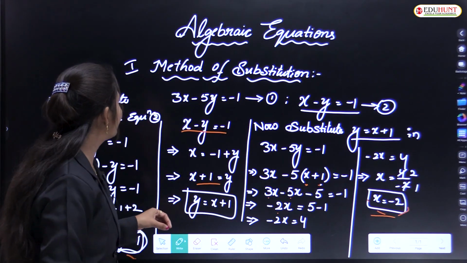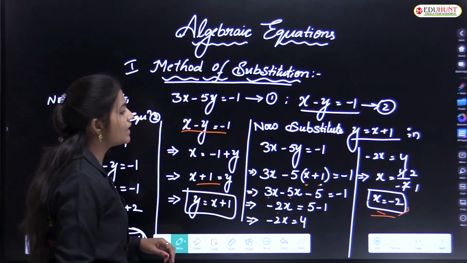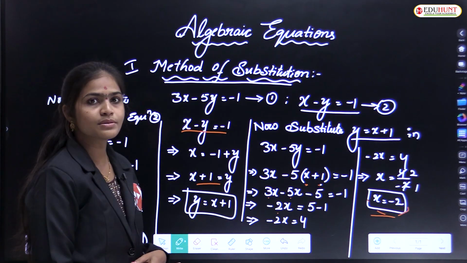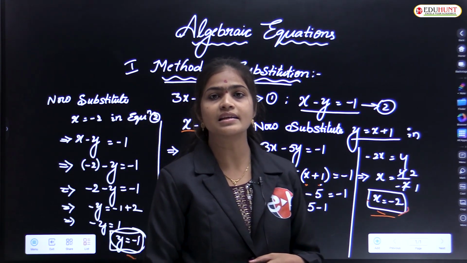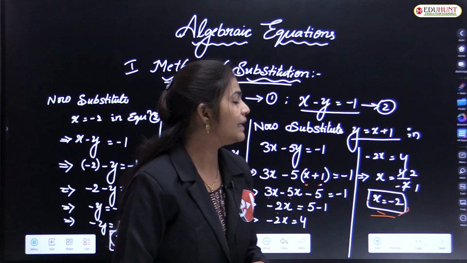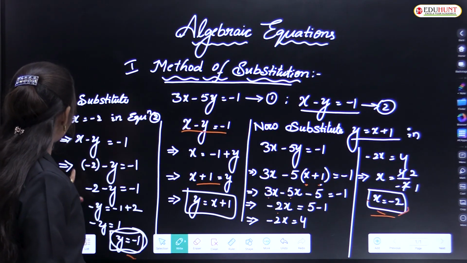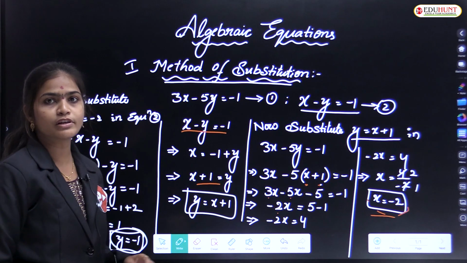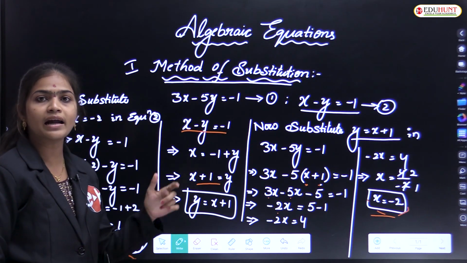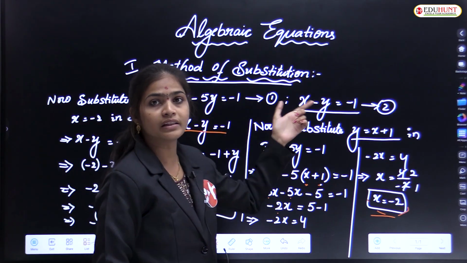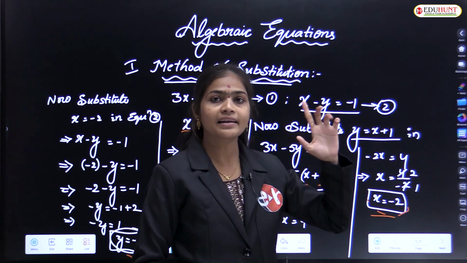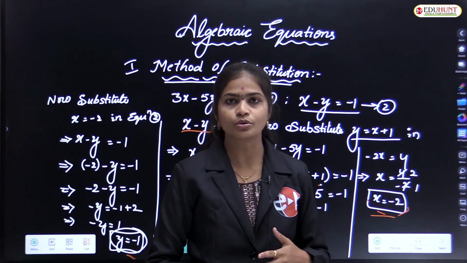So by using the method of substitution, we have to find the value in this way. This method we learned in this video. In the next video we will discuss the method of elimination by equating the coefficients. In this video just observe that here we got y equals minus 1, x equals minus 2. The same example I will take in the next video, and I will take the same example to prove in the elimination method also. Just observe whether in this method and in that second method you will get the same answer or not.